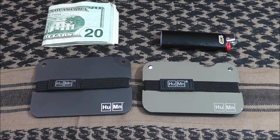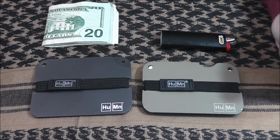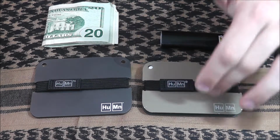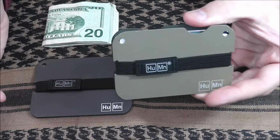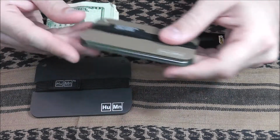It does function as advertised. Along with being available in these two different sizes, these wallets also come in a variety of different finishes and a whole bunch of different colors. The mini that you see here actually comes with their Cerakote finish, which is like a kind of matte ceramic coating, which looks really nice. It has a nice look to it.